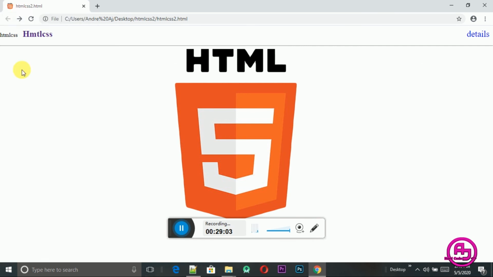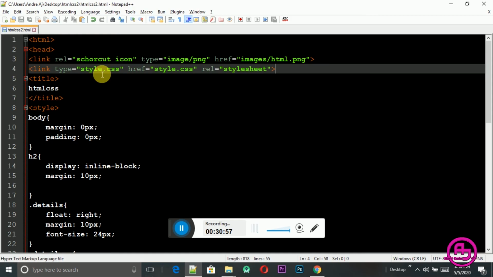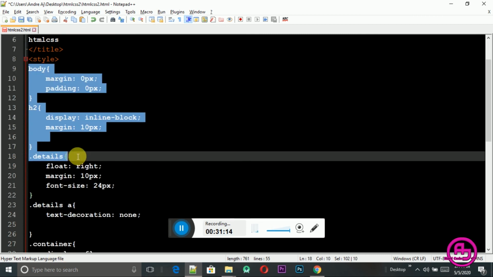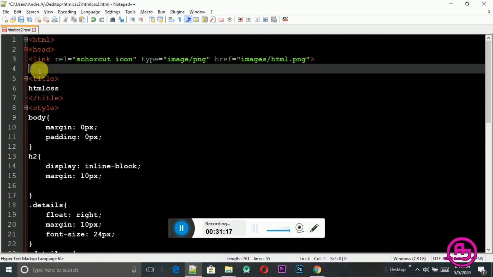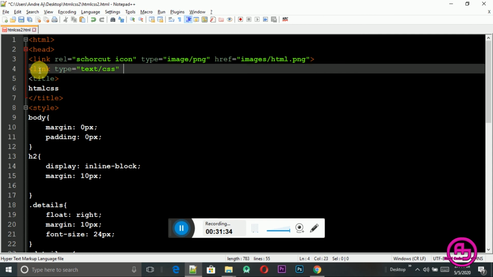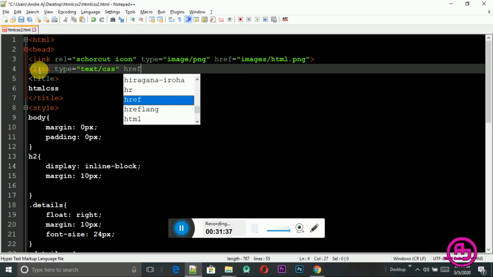Okay, so the next thing I want to show you is how you can put your style on a separate page. So next, we're going to have a link that is going to link our style, because we don't want this style here, but we want it on a separate page so that we can have less code on our page. So I'm just going to type link and then href.